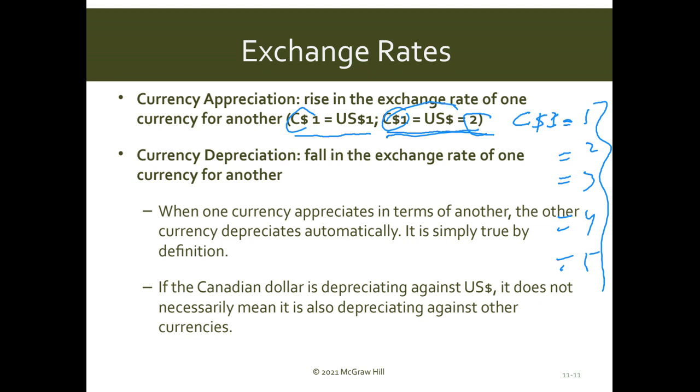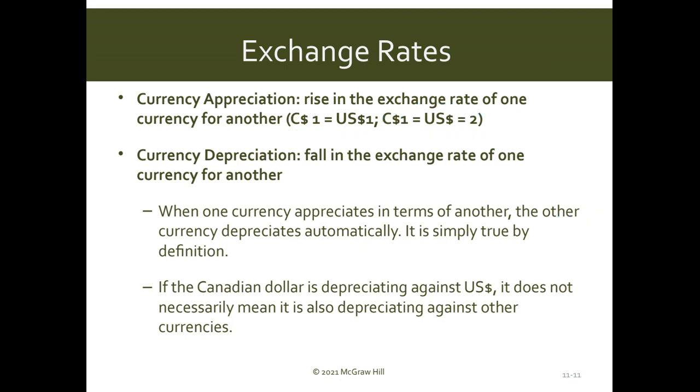Now that is also very important. When one currency appreciates in terms of another, the other currency must depreciate, automatically. It is simply true by definition. In the example, you can see that if the Canadian dollar, I'm sorry, is appreciating, it means that the US dollar must be depreciating.